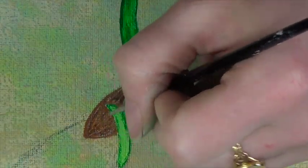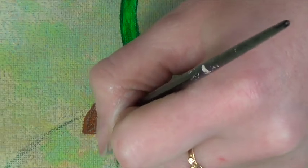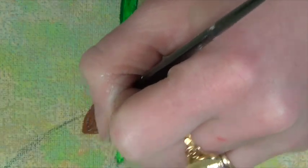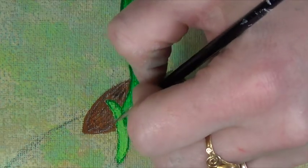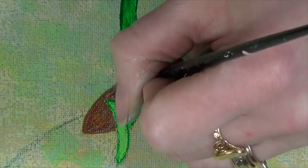You can do a little bit of burnt sienna here. Same thing, just a few lines. We're only using the tiniest bit of these browns, so use whatever browns you have on hand. And you can mix up your own. If you don't have all of these shades and colors, mix a little bit of white, mix a little bit of black with whatever brown you've got, mix a little bit of red, a little bit of yellow or orange in with your brown to create these different tones and colors.